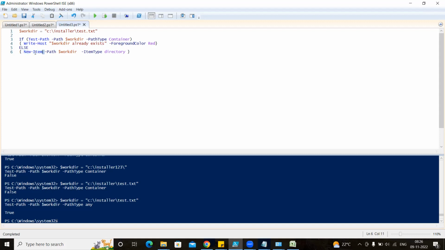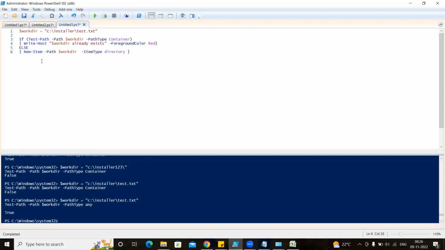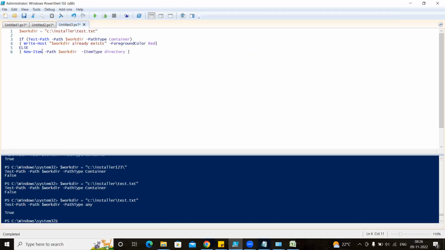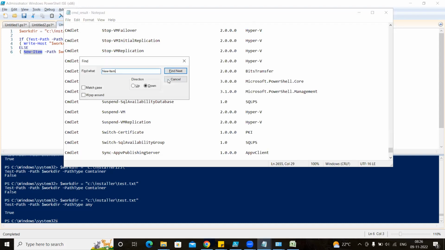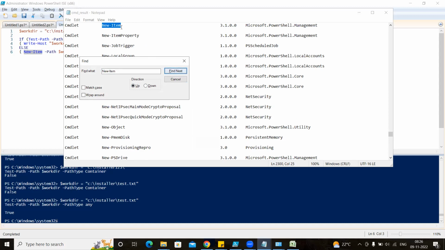So go to New-Item, like how I explained. This is also a cmdlet. I told you I will explain many cmdlets, and you can see I have already explained three or four. You have to remember at least 50 cmdlets minimum. So what is New-Item? You can see this is the New-Item cmdlet. What will this cmdlet do?